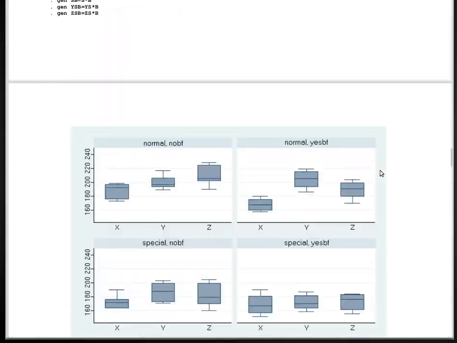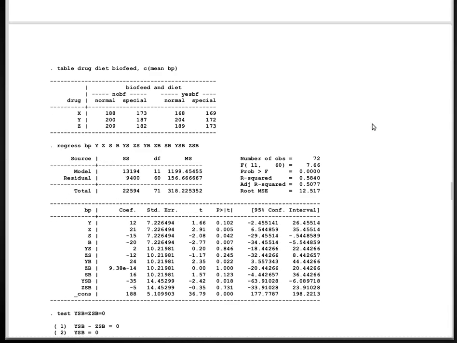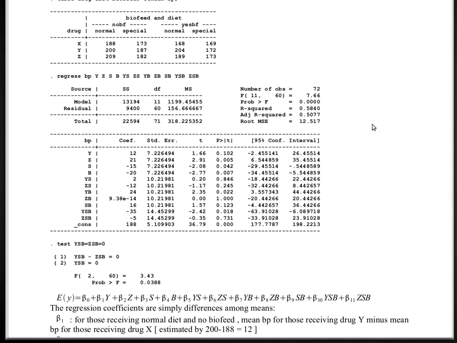Let me just take you back to those two places in the two analyses we've seen. First, from the analysis of variance, we got diet here, and this F statistic and this very low p-value. That is a so-called main effect comparison, or a main comparison. This is diet ignoring drug and ignoring biofeedback. Okay? On the other hand, the regression analysis is quite different. The corresponding, or apparently corresponding, quantity here is the coefficient corresponding to, in this instance, beta 3. This is the estimate of beta 3, which is B3, which is minus 15.